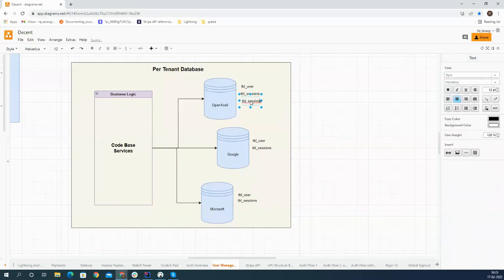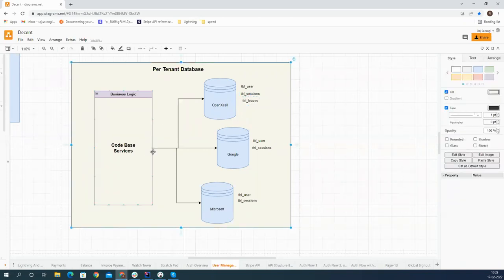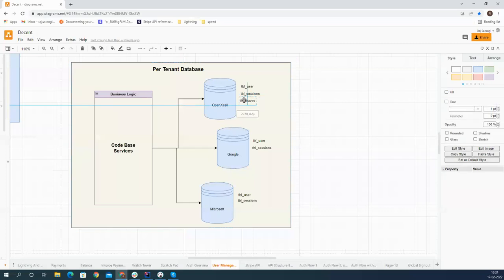So if there are any DDL changes, DDL we know, that is data definition level changes, any DDL changes need to be replicated across multiple database instances. Okay, and for our code base to work properly, this should be done in sync. If there is any mismatch, our code base may get errors. So any DDL changes to this type of database or architecture are very tough. They have to be done in a very spontaneous way, and it's very tough to maintain the DDL changes on it.